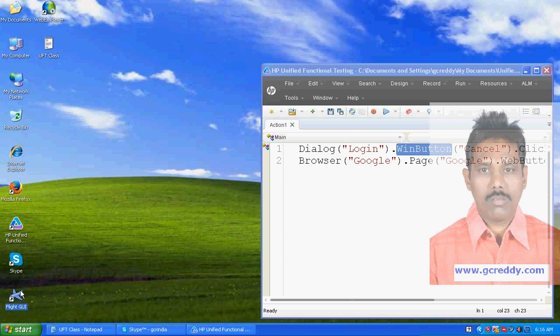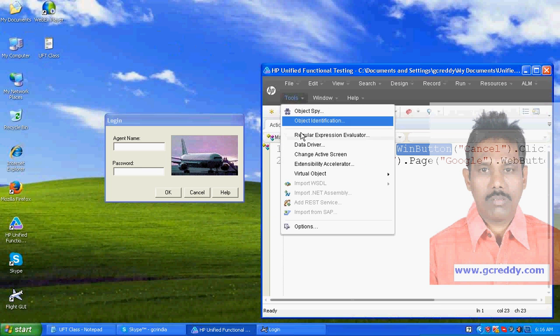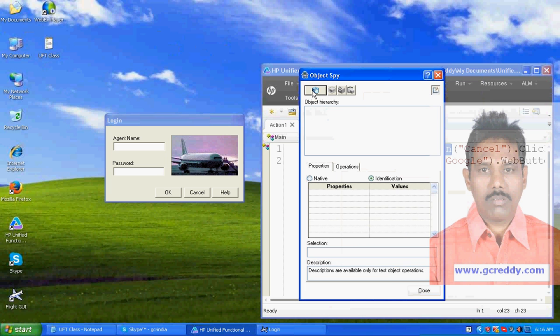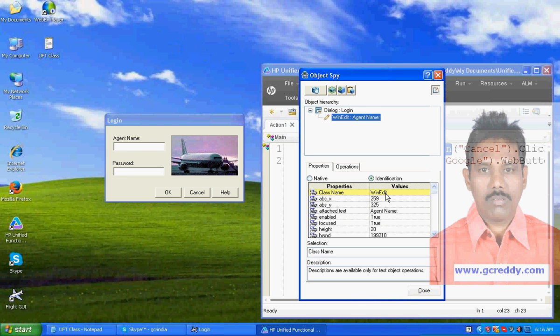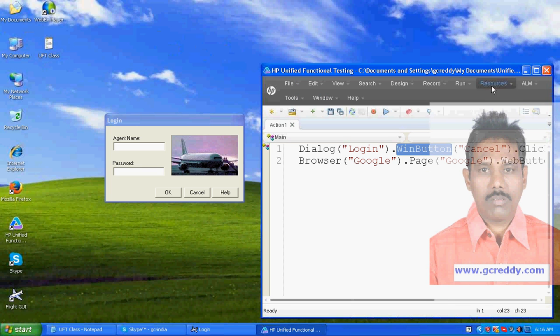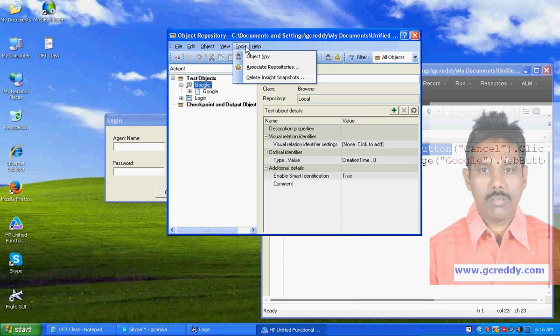Say open the application. Next, launch object spy, tools menu, object spy, take hand icon, show the object. So it is showing class name win edit, name of the edit box is agent name. See, object spy located in, just a minute.